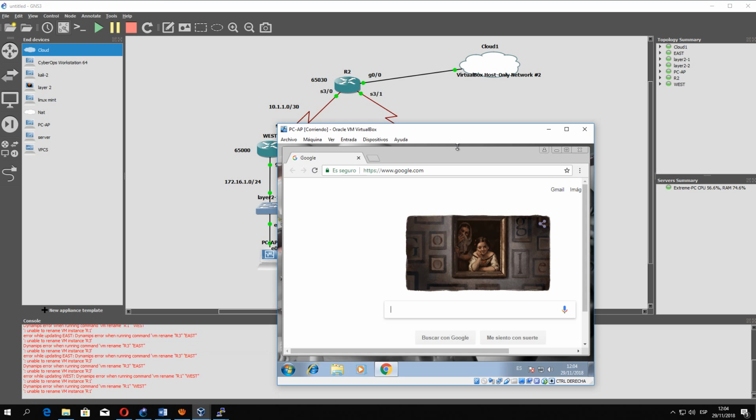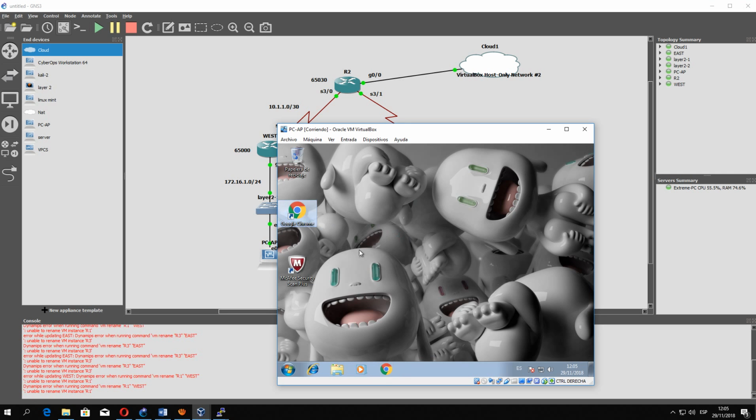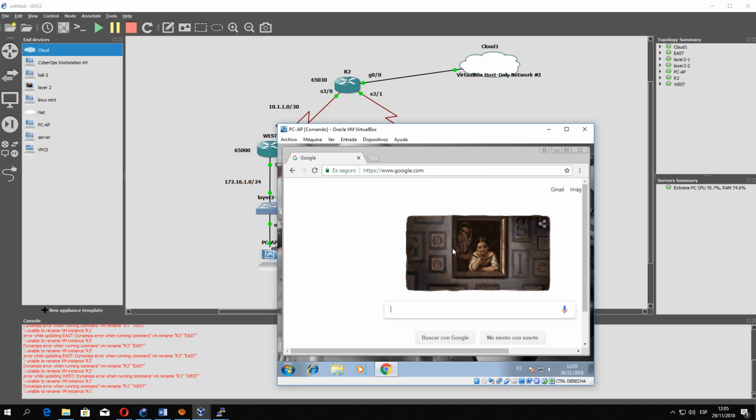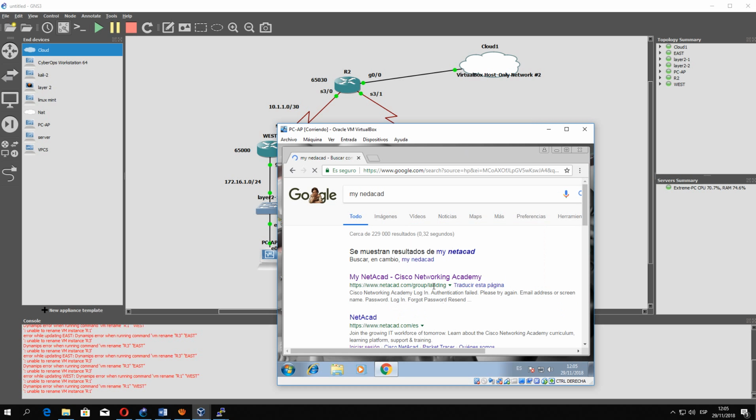I already did this and I got a full connection right now to internet from PC. As you can see, now I'm able to open right here my net account in google.com, and it's gonna open my net account.